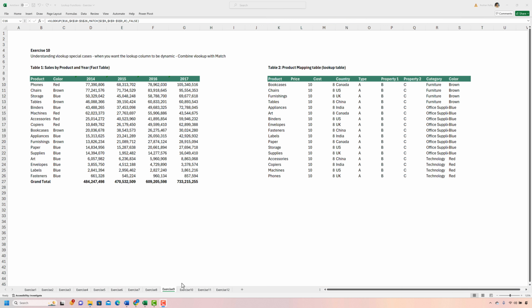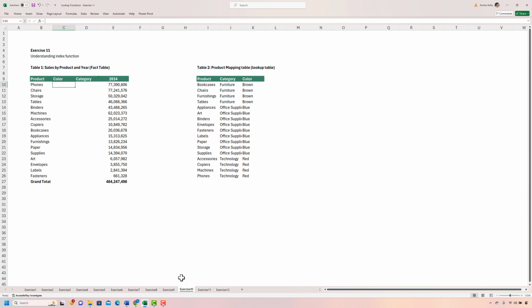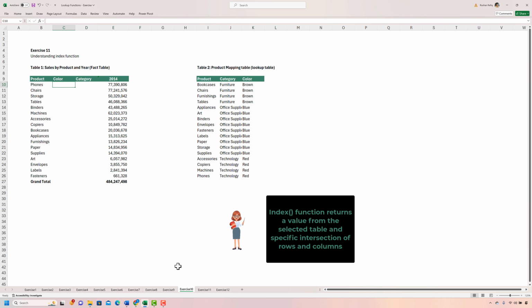The next formula we are going to learn about is the index function, and it's also a very common and a very handy lookup function which you should be able to use if you want to become strong in Excel. The index function works in a very similar way to the vlookup function. It just gives you a little bit more power in terms of maneuverability and being able to tweak around the formula. What does the index function do? It picks up the value from the table at any given intersection of the rows and columns.